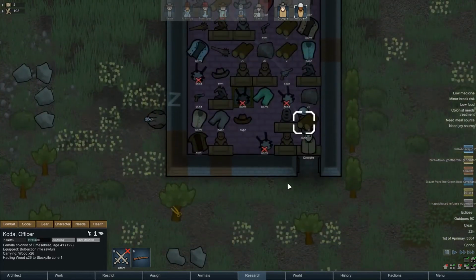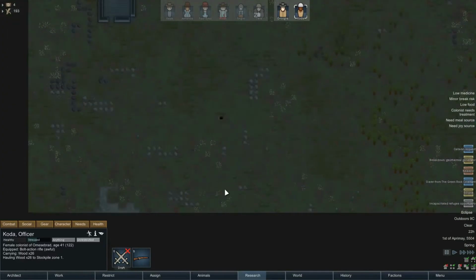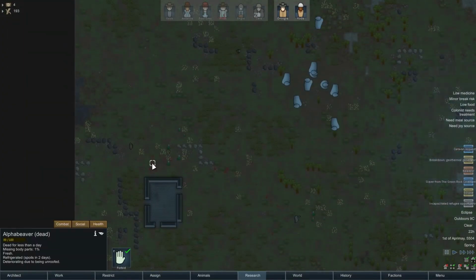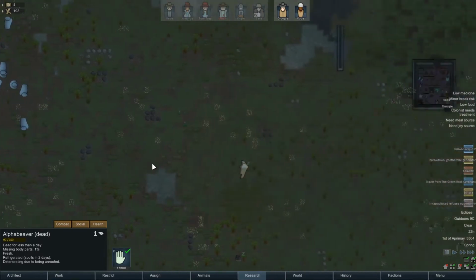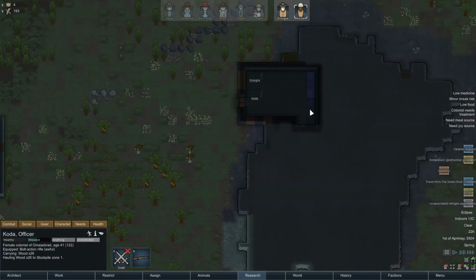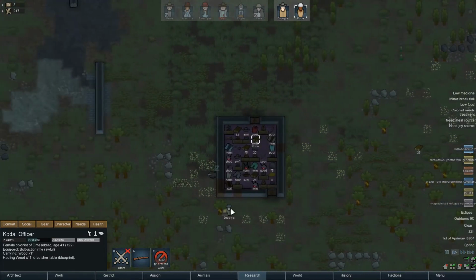Alright, you guys don't have a lot of food. Do we have any animals? There should be a dead beaver. Coda. Have you work on that.